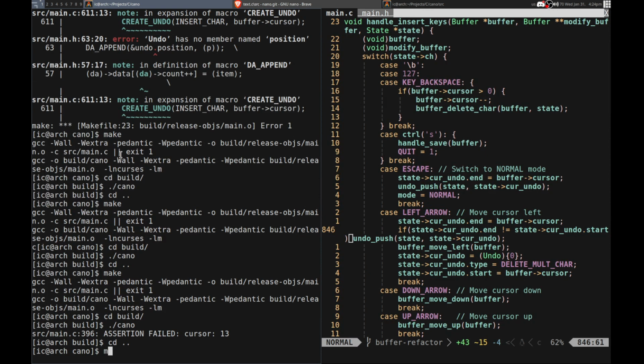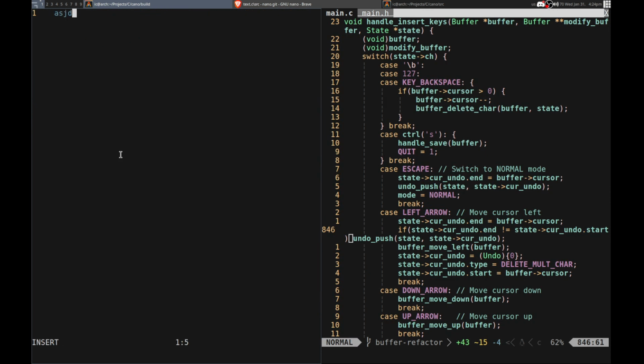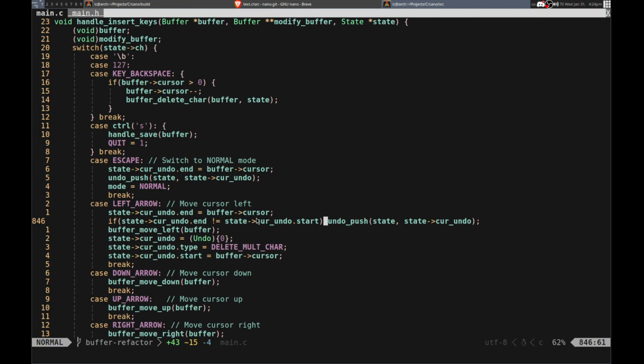Would they be equal? I don't think they are equal. Okay, but we still push that last one, so that's why that happened. So we don't want to delete it unless we actually insert something. So how are we going to do that?